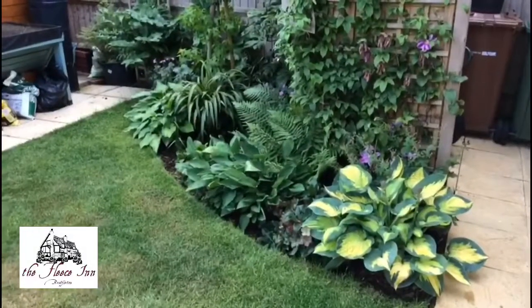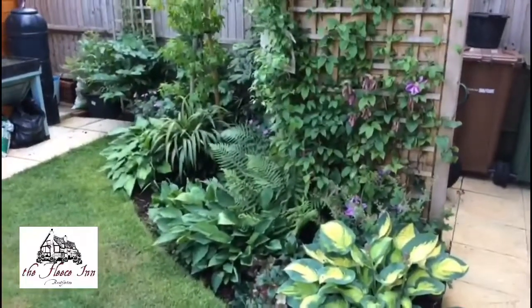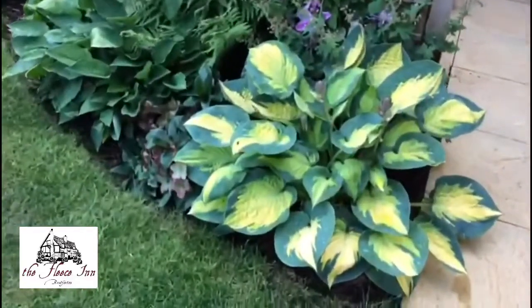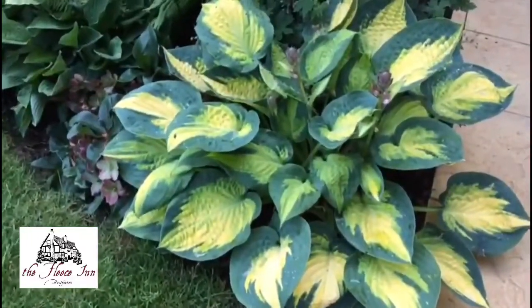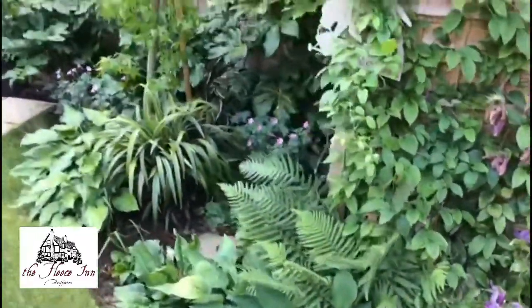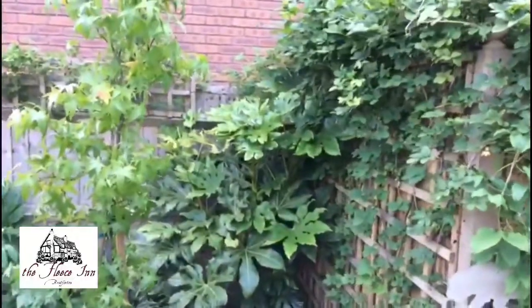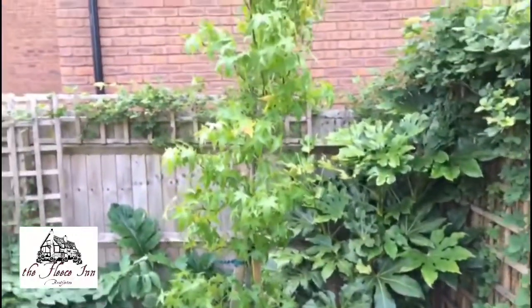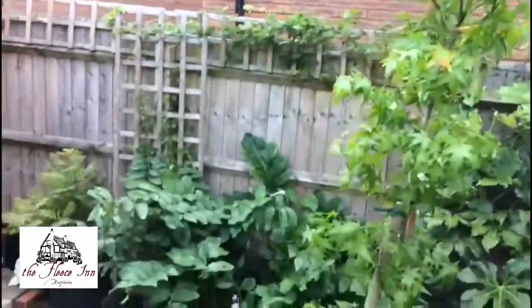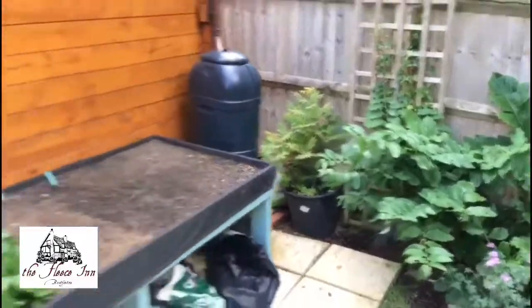Good morning. It's time to look at another garden in Grass Close. Now this is the area where I keep those plants who don't need a lot of sun. Here's a beautiful hosta just about to flower. Some clematis on the way out. In the far corner we've got a big castor oil plant. And here is a liquid amber doing well. Over there we've had Solomon's seal, but it's now past its best.